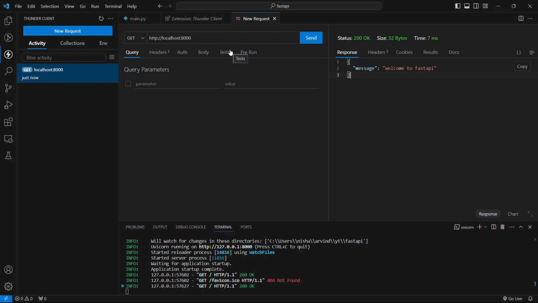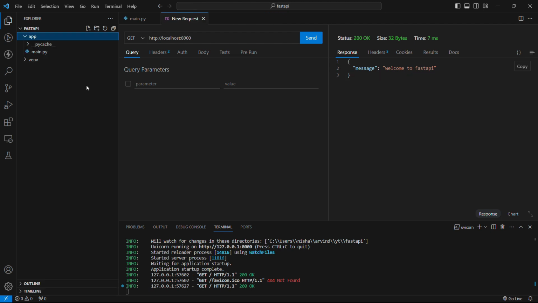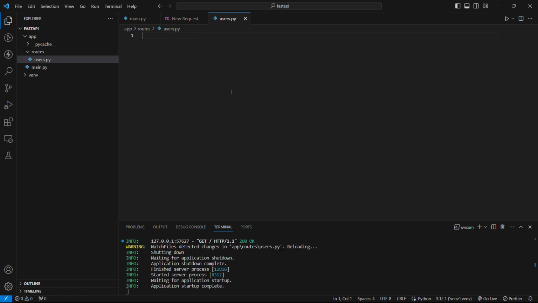Now we will create one endpoint which is users. We will create a folder inside app where we will store all our routes. So let's create a folder named routes. The first route will be users. So let's create a file called users.py. Here we will import APIRouter from FastAPI.